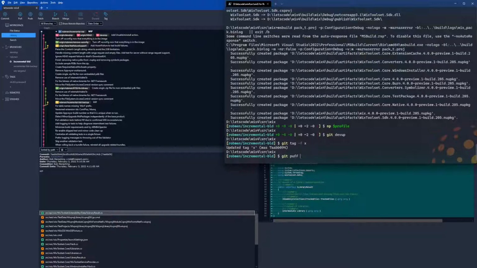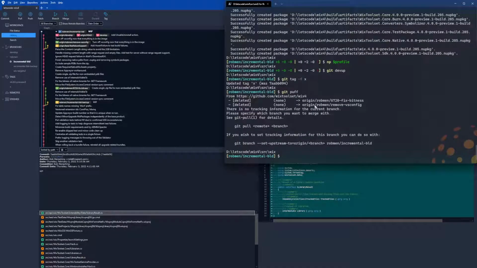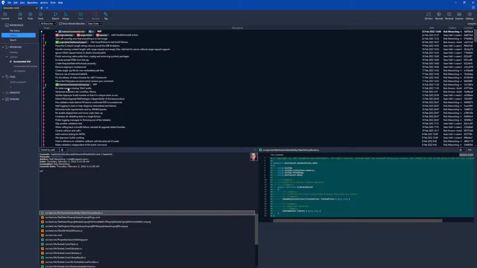I also have this command called pull, which does a pull and a fast forward and a prune all in one. So it does a pull with a fast forward, so I never get merge commits. And then it does a prune, which cleans up a whole bunch of the dead branches. And you can see here it deleted these old branches from out there. So when we get over here, hopefully we'll see fewer branches floating around, which we do.